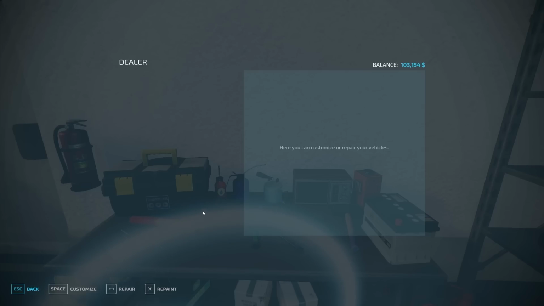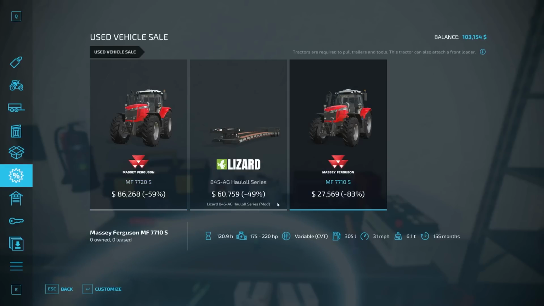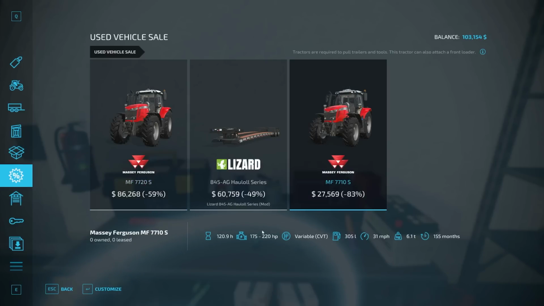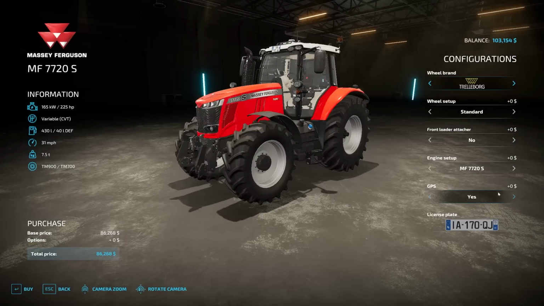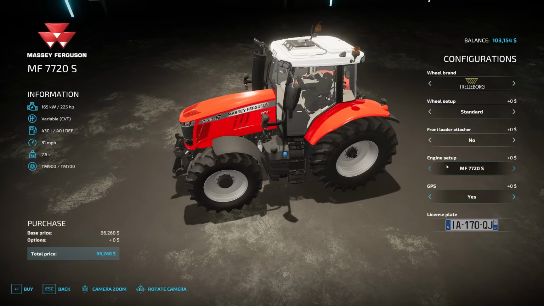There we go. 103 grand. What I am looking at, well, our tractor's in there now too, but this guy right here. So we had, it's a 7720S, so it's pretty much funny because it's pretty much the same tractor. It would have been nice to have something different, but the horsepower range is 225 to 280. This one was 175 to 220. And plus, this one, when I click on it, it already has GPS on it. Normally, when I buy a used tractor, I have to add this, but this already has it on it. So whoever had it before must have already had the GPS on it.